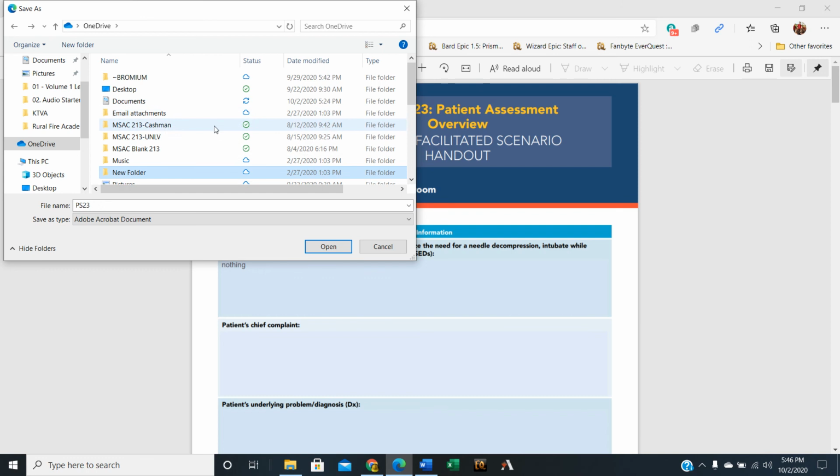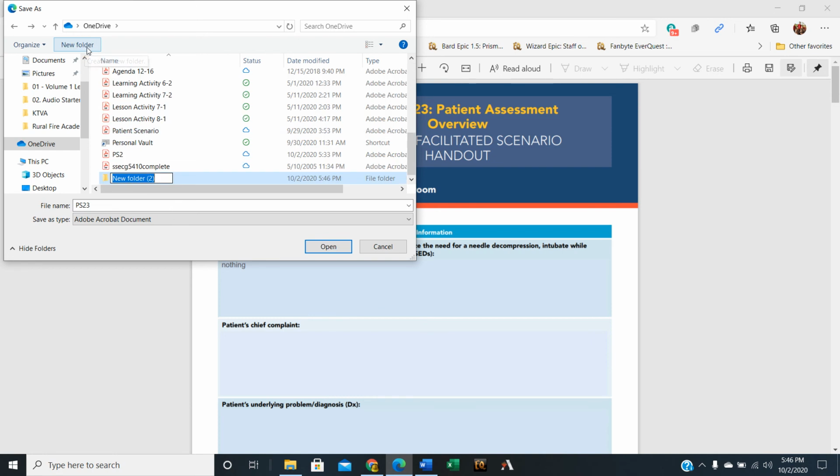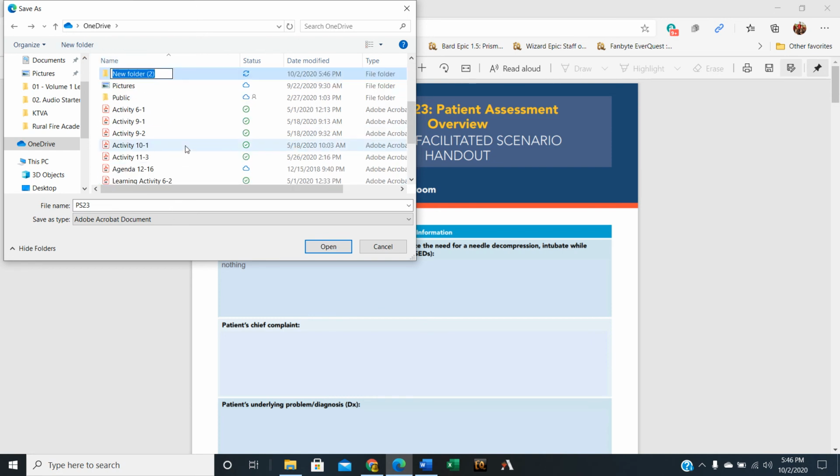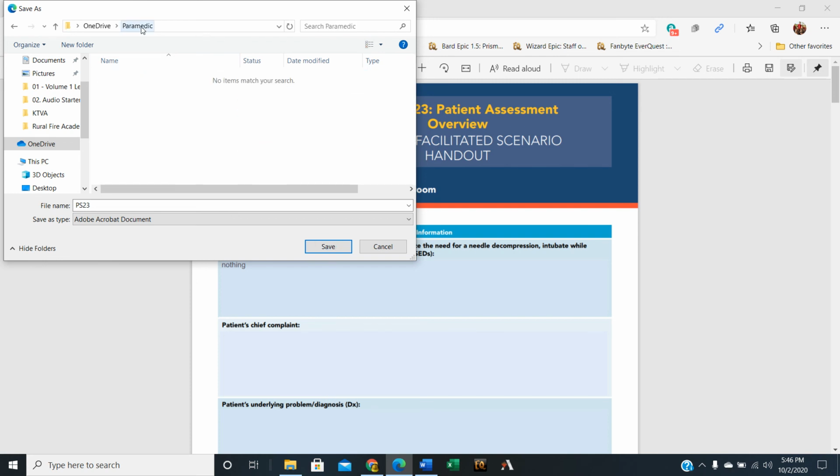If you want to make a new folder, you click New Folder, and then you name your folder whatever you want. Now I just double click that folder, and now I can save into the folder I just created.